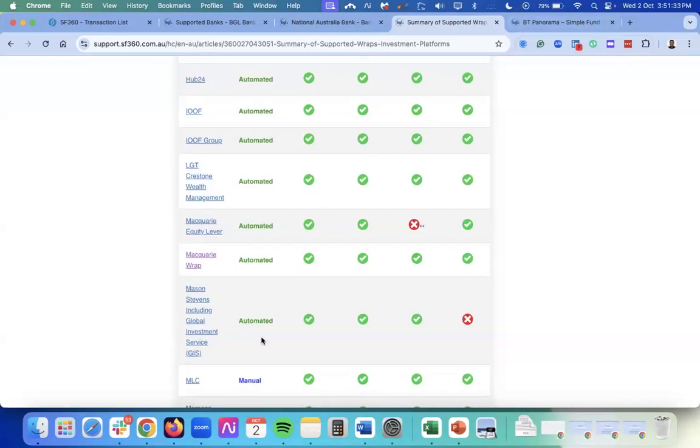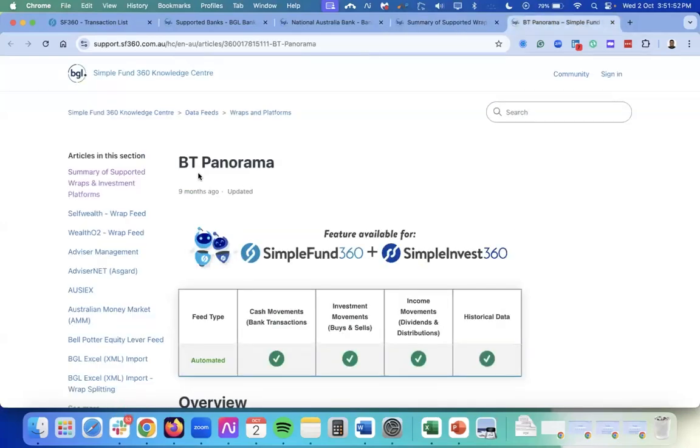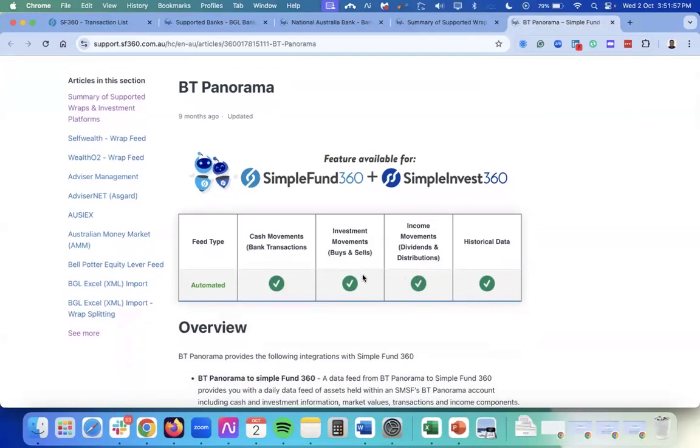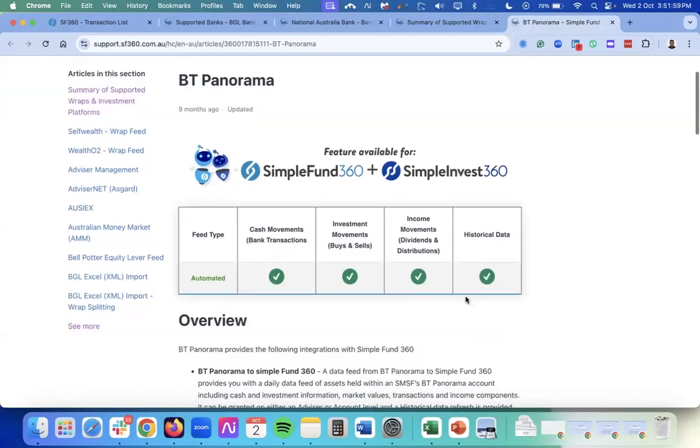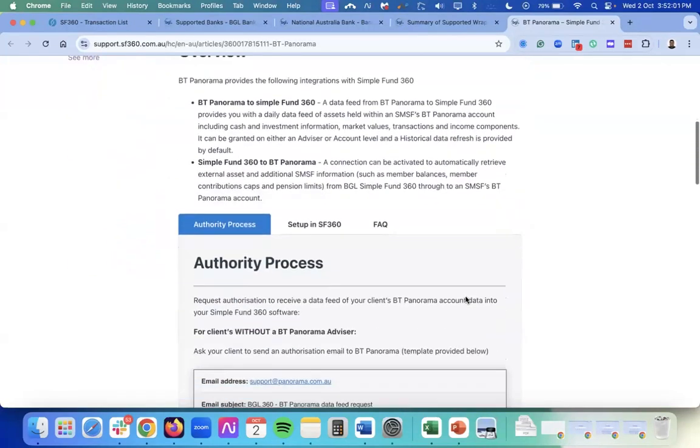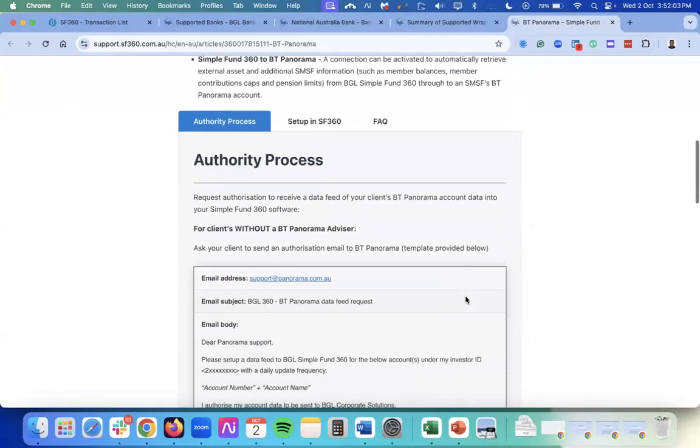Now, with each of these providers, some of them can be authorized at a client level. So the client can send a request to the provider to authorize a data feed to come through to BGL. But sometimes it requires the advisor of the account to authorize that data feed. I've got an example here of the BT Panorama help article opened up. It shows the different types of transactions and historical data, and like we mentioned before, the authority process.